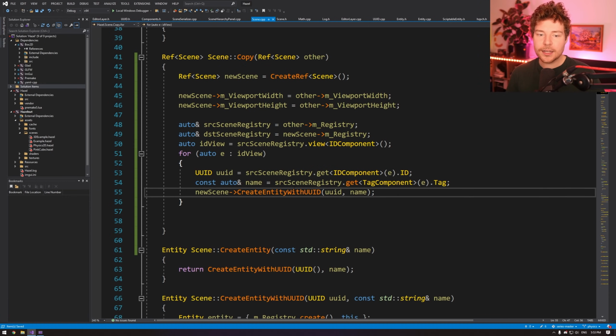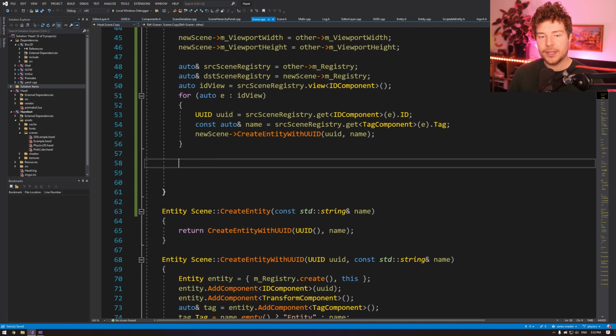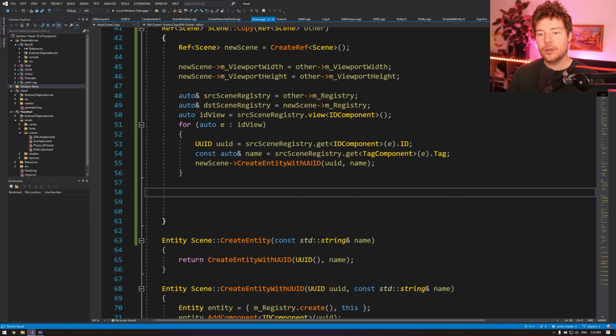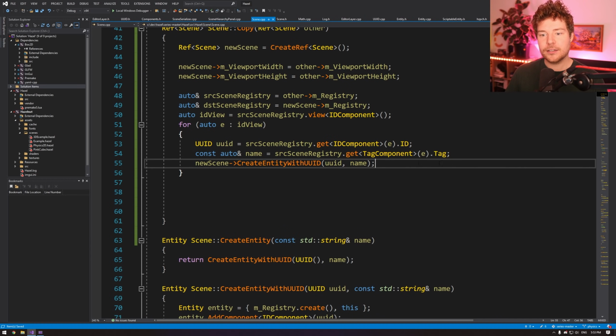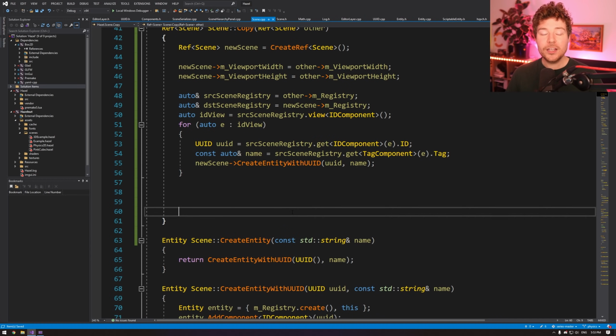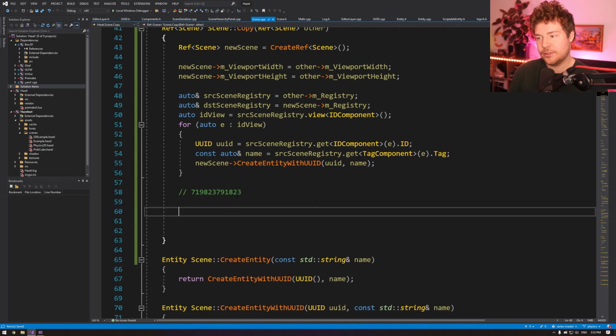The last thing that's going to be a problem here, which we might revisit later because we'll naturally see this pop up, is we need some way to know which of the entities we've created here corresponds to which UUID. Now we could ask it to give us all of the entities with ID components, iterate through them and try to find an entity with this ID. Why? Because we obviously have to give it components now. That's the next step. We'll talk about how we can do that with a little less finding, by just using a map basically. But the next step is to copy components.